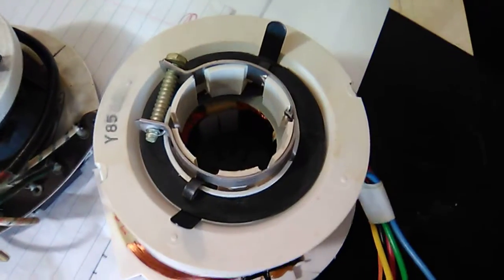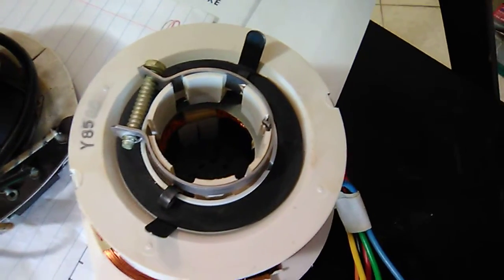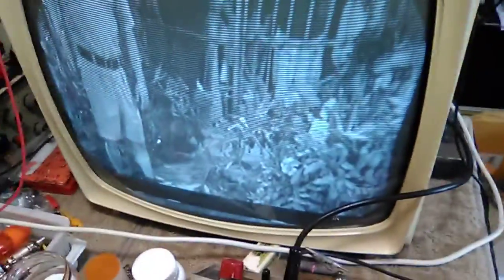So I figured there was a width sleeve in there for whatever kind of TV it's for. And this has a width potentiometer straight above the damper tube there. Okay, so I gotta lift my vertical up here. That's probably why it's so stretched out. Well, I'm not going to worry about that right now.